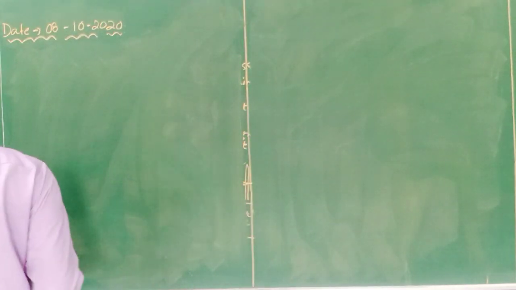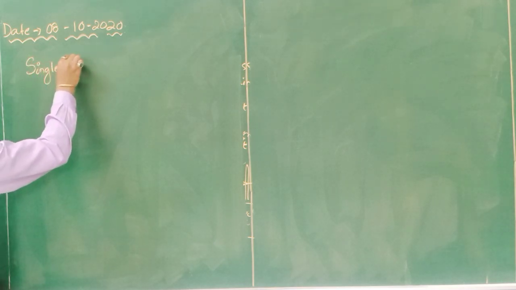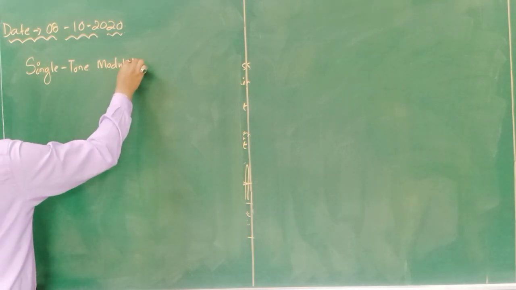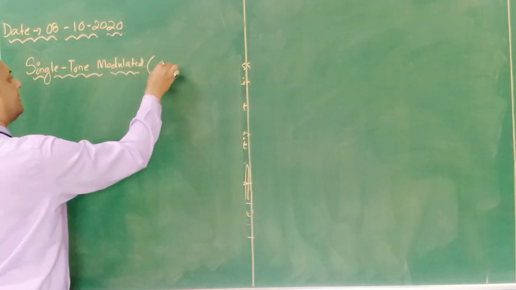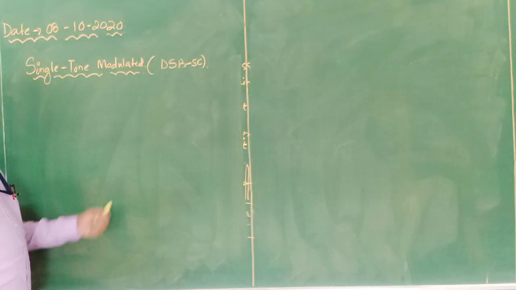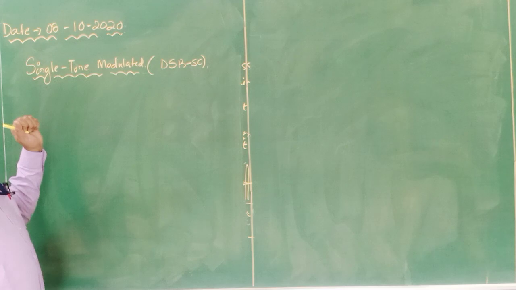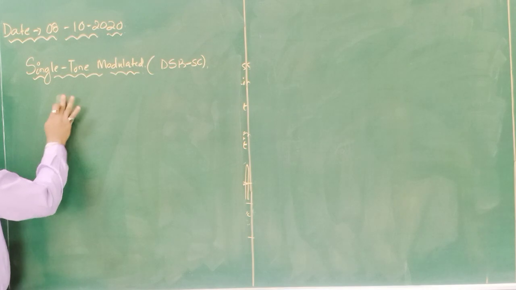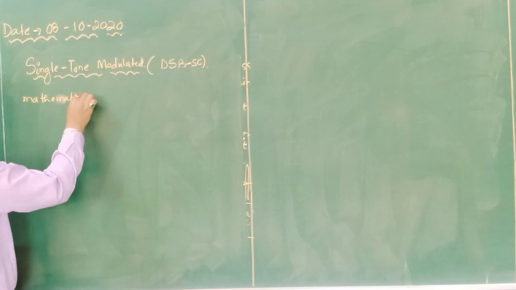Okay. So first we will discuss the single tone modulated signal for the DSB-SC signal. Now, as we have discussed in this class, we have considered only one frequency, so it can be used for our single tone signal. Let us consider, for mathematical analysis, we will directly discuss. Mathematical analysis.